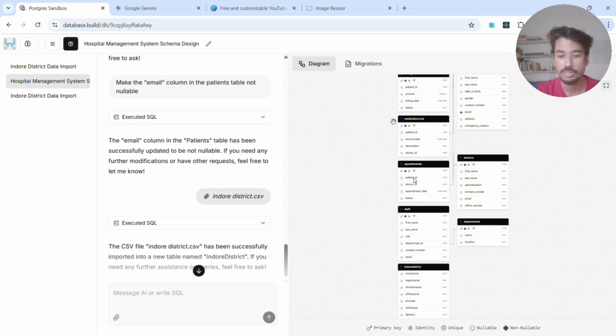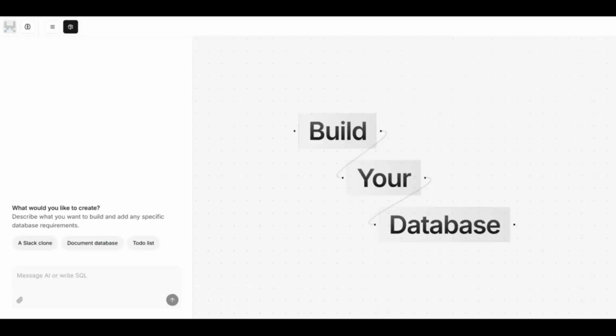So for schema, querying and even charting, database.build is really helpful. It puts your entire database experience plus a clever assistant right at your fingertips. So whether you are learning SQL, you are new, you are a student, or you just want a smarter way to model your data, give database.build a spin, and your schema and your sanity will thank you.